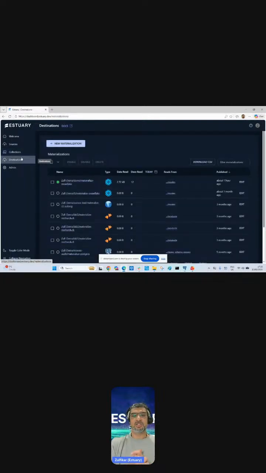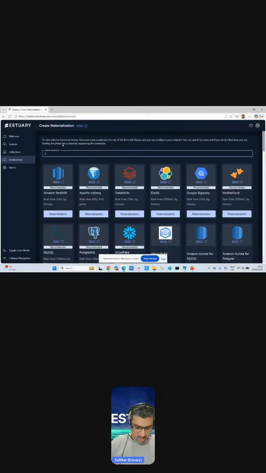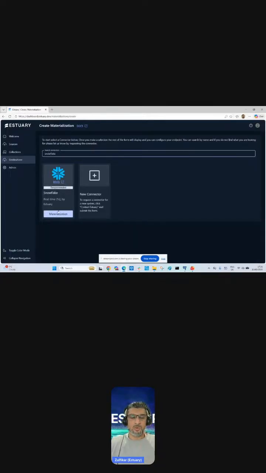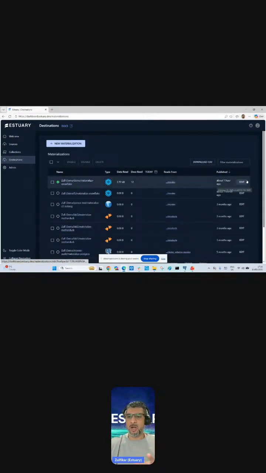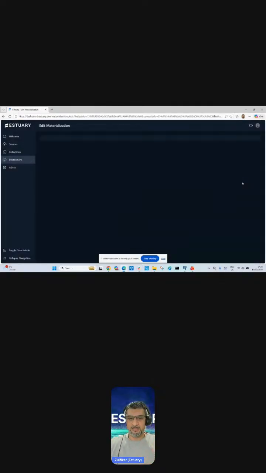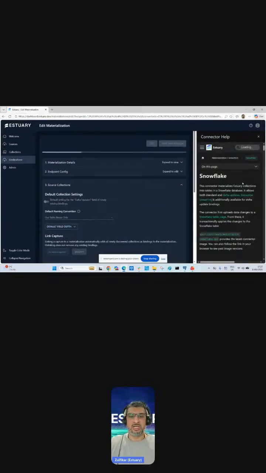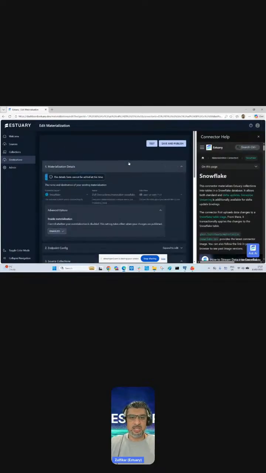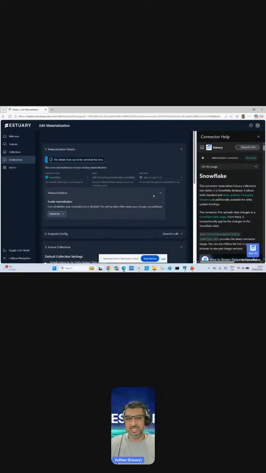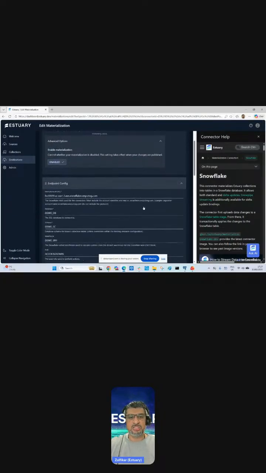Now, destinations. First time, like the capture job, you create new, you type in the technology of choice, and again, we'll create a new materialization job. I'm going to skip that part for creating a new one. We've gone through that, but I'll show you this particular job that's already been created. Like the capture, you're giving this a naming convention. You're going to specify the data plane that you want to execute this against. You're going to put in your credentials.